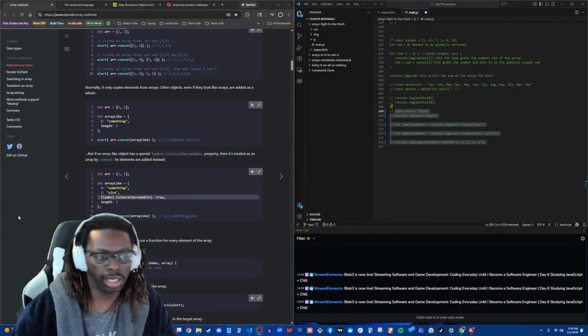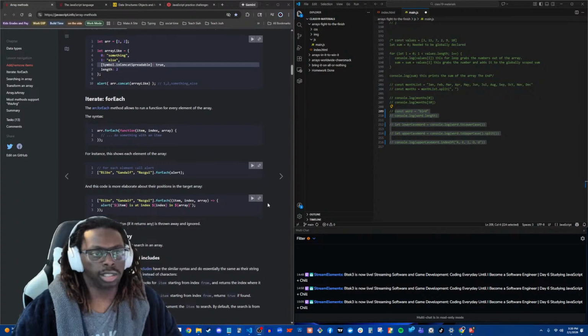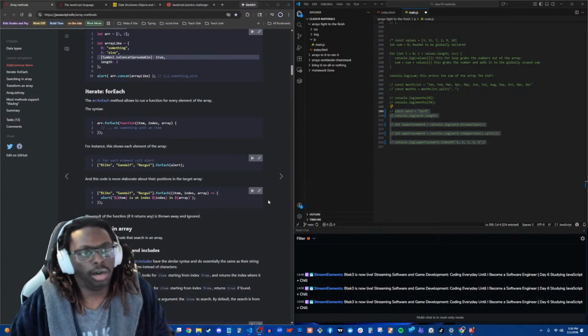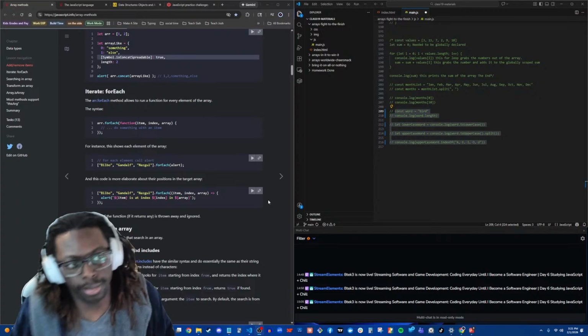I mean, cool, I get that. Or I think I do. Let's look at the example. Let arr be the array of 1 and 2. Let arrayLike, so it created an object. Got it. 0, something, 1, something else. Oh, wait. Anyway. There we go. You got it.